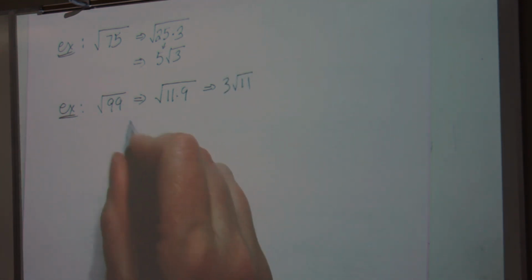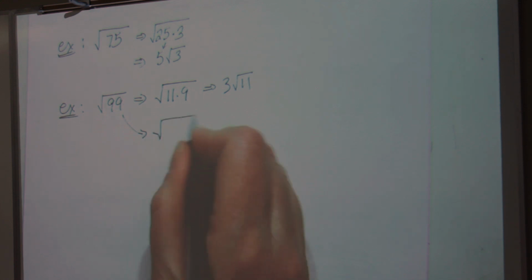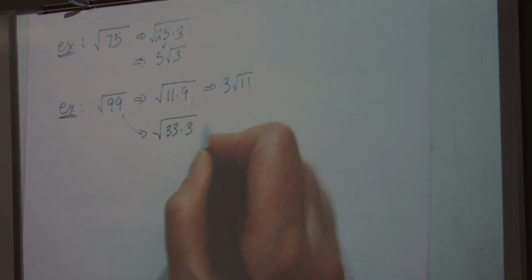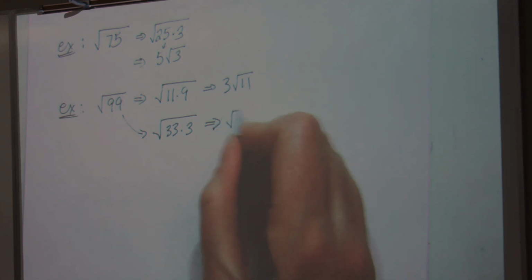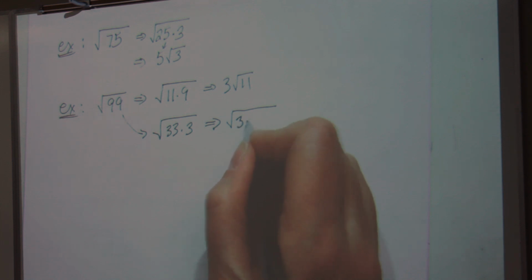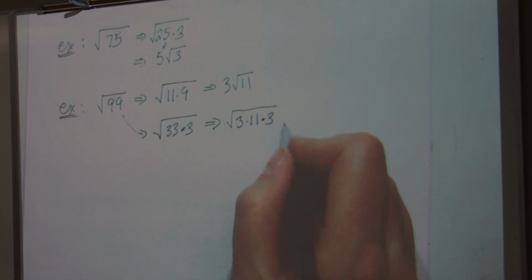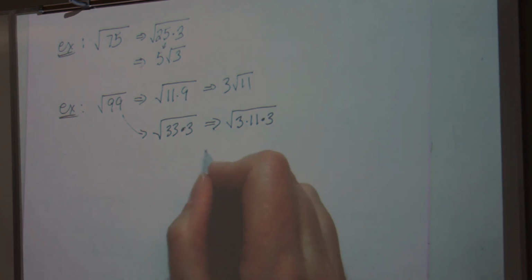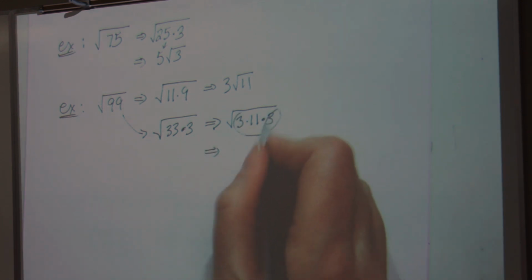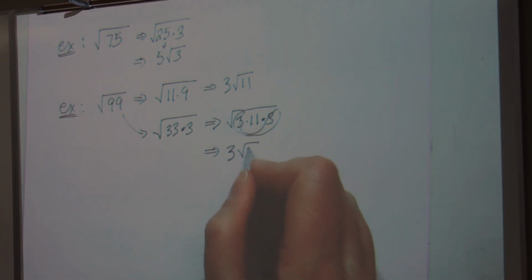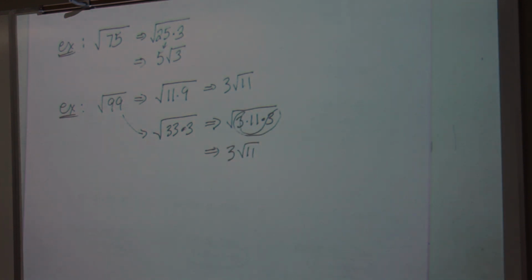Now if we do it the same way, but differently. You said 33 times 3, and there's nothing wrong with that. Break the 33 down though. 3 times 11, times 3. I'll put this big dot to separate the two parts. Do I have two 3s? Yes. So those two 3s pop out, leaving me with the square root of 11. The same answer, no matter how I slice it. So math is perfect, wonderful. You get the same answer no matter what.